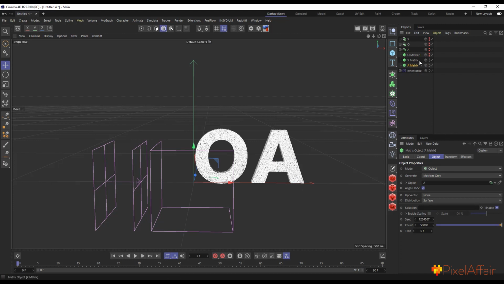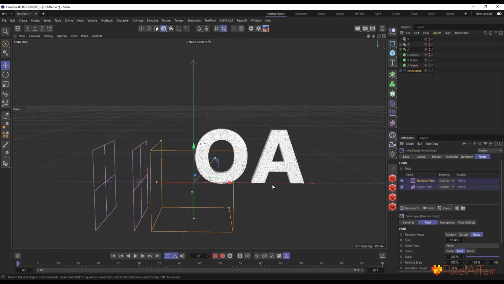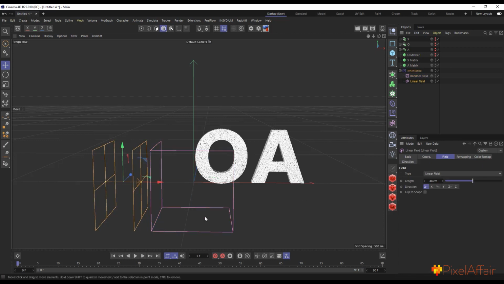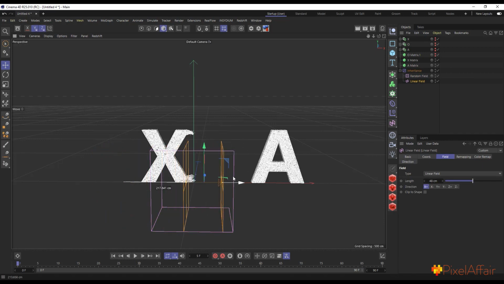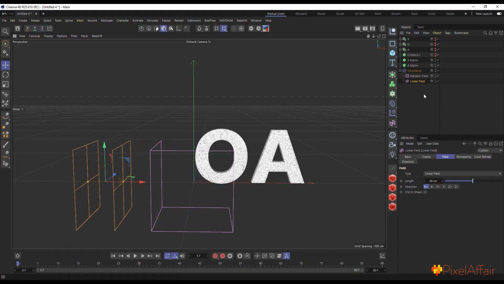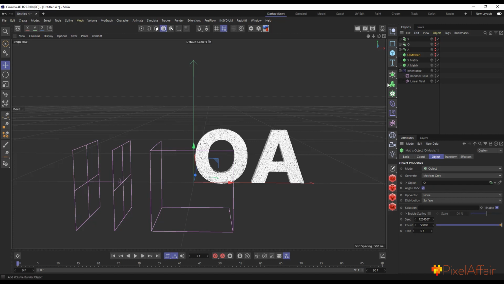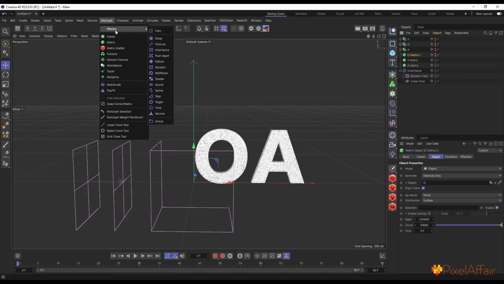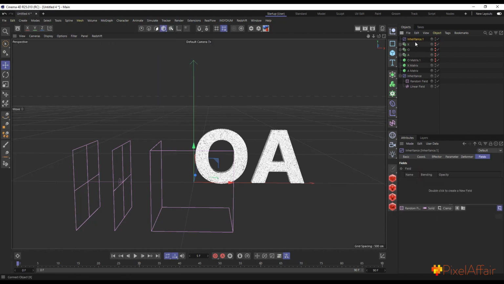So how do we morph from X to O to A? That's what we are going to do. But it means we also have to give this particular matrix object something, because we want the O to morph to A. So we have to select the O matrix and come to our MoGraph Vectors inheritance and create another one.